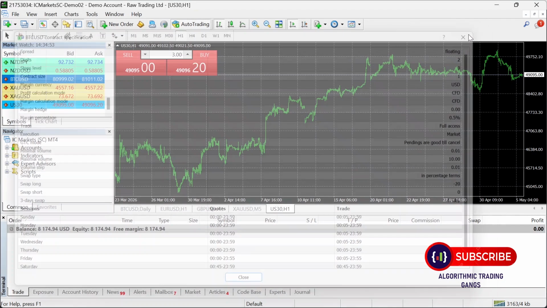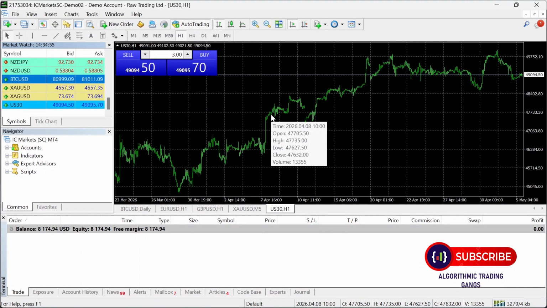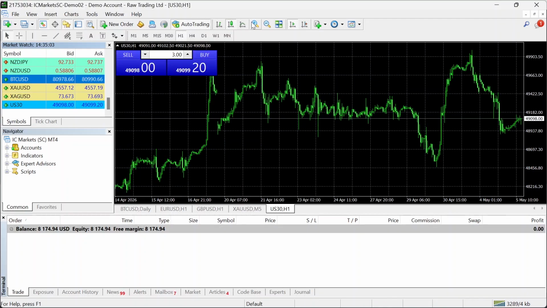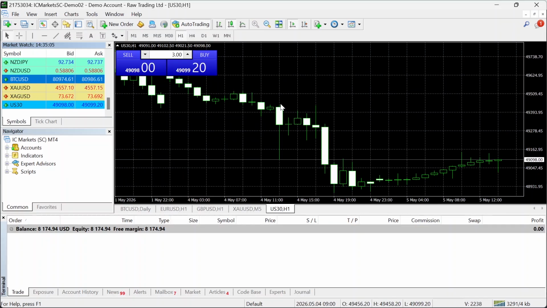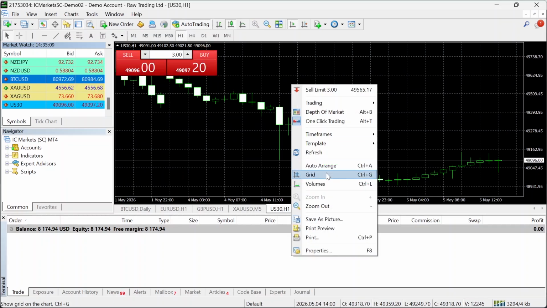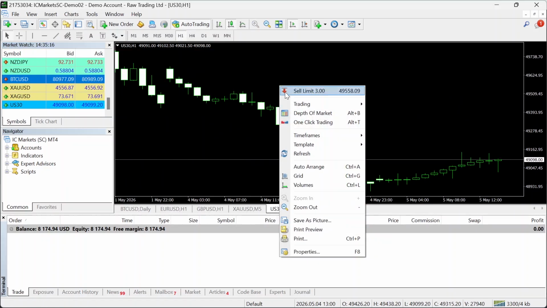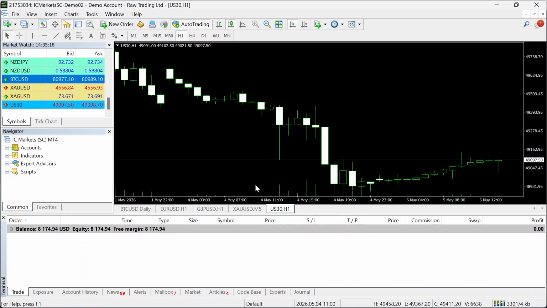So I'm very sure you are more confident about using the terminal now, and you are no longer afraid. And in case you have something like this and you are not happy, you can just make sure you have this checked, right? So you can zoom close. You can see now you have the symbol. If you are not satisfied with this grid, you can right click and go for grid. If you are not satisfied with this, you can right click and go for this, and so on. You can just try to play with this. You can add the volume.